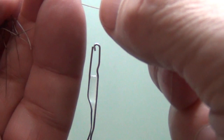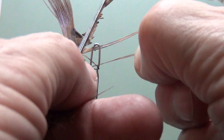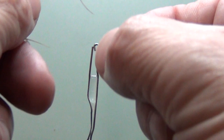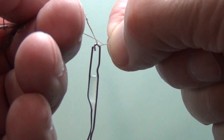So again, grab the tip, come around behind with the base or the stem end, move it around so I get the knot at the base of the fiber. Pull that fiber down in, come up and let it slip, let go of the tip, and it pulls right through. So you grab the tip again, around behind, bring the tip up and down between the pin end and up into the hook, and let it slip, and there's your second knot.